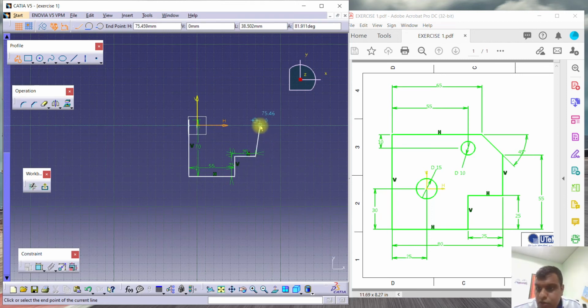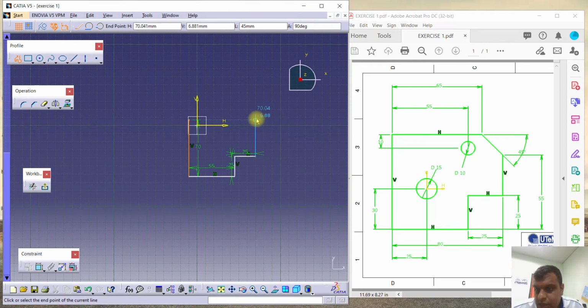Okay, and then you just go straight line, and for this shape you just create a chamfer. Overall is 25 minus 55, that is 30. Both sides you just put 30. Not 30, 30 plus 15 is 45. Put 45.